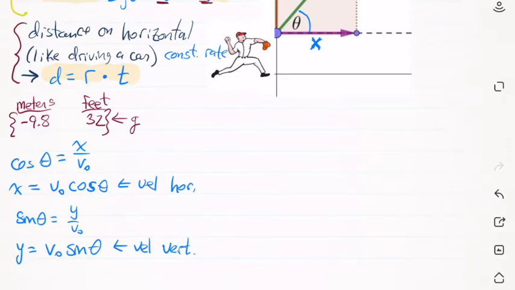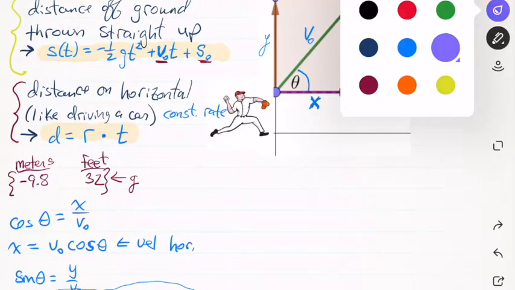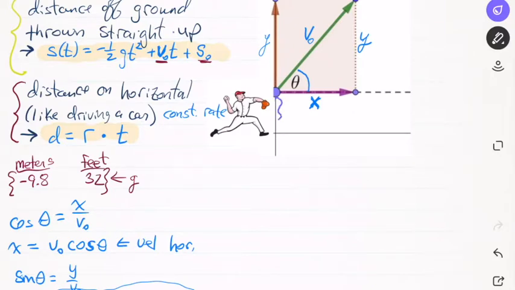All right. So if this is the vertical velocity, let's start with that one. That's a much more confusing one. If this is the vertical velocity, this v sub 0 sine of theta, then we can plug it in. I'm going to draw an arrow and then erase it. We can plug it in right here into the vertical motion formula. All right, the other thing we need to know is, how tall is this guy and how far is he throwing it from? So let's just call that s sub 0. So right here is s sub 0, his height of throw. How tall was the ball when he released it? How high off the ground was it?